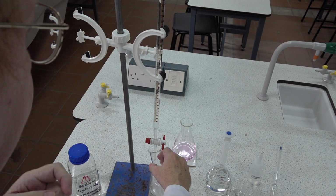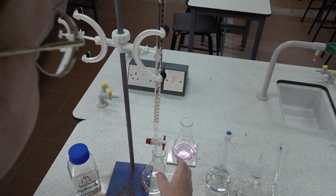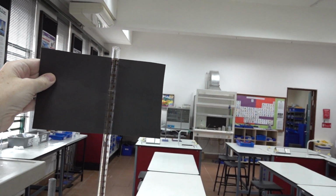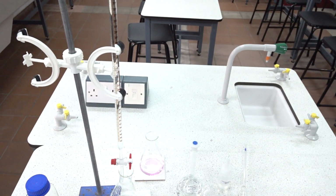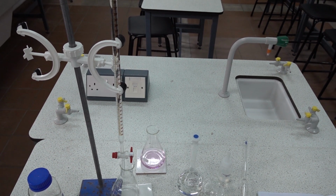Make sure that the flask is well below the level of the tap so that none of the solution falls outside of the flask. And we need to take an initial reading on the burette. We can do that by looking across here. You may be able to pick that up on the camera. That is 0.7 centimeters cubed, which we write in our lab book.